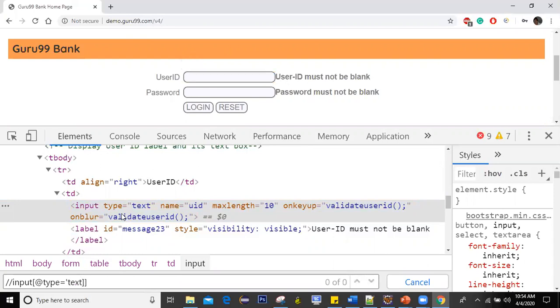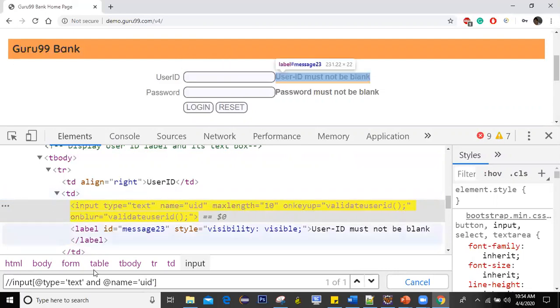Though it is giving me one element here also, as I said, this is just an example: if you have multiple elements of type text and multiple of name equal to UID, then in that case, you can use this AND operator and say @name equal to UID.